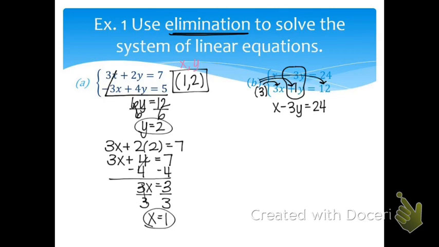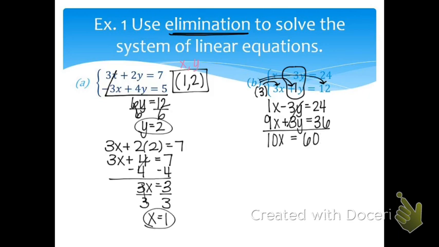What is 3 times 3x? 9x. All right, what is 3 times 1y? Positive 3y. And it equals, what's 3 times 12? 36. Now can I eliminate the y? Yes, because now they are opposites of each other. So I cross out the y's and I work the rest of the problem. What's x plus 9x? Good. There's an understood 1 right there. So that's 10x equals 24 plus 36, 60.